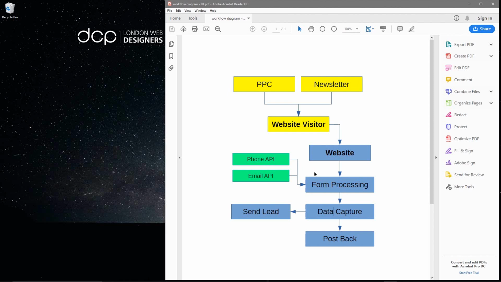And when I pick up the phone and call them, I say to them, look, this is just the general workflow. And they may ask me, what is a phone number API? What is an email API? I don't understand what they are. And at least I can show them in the diagram how they're connected within the workflow environment.